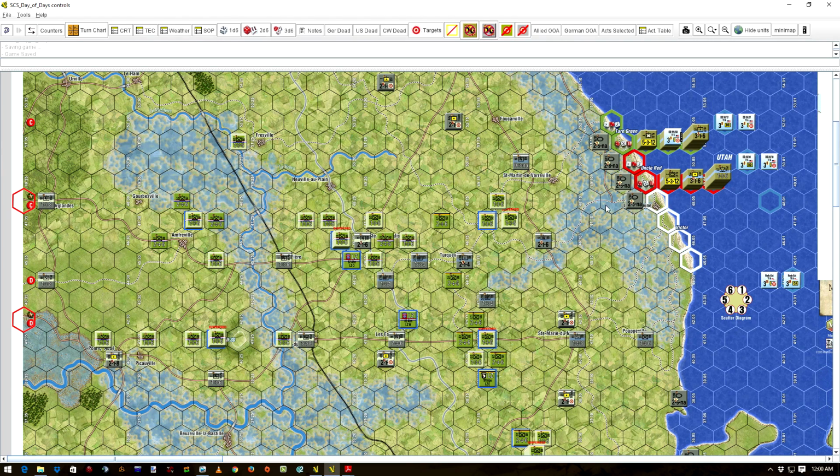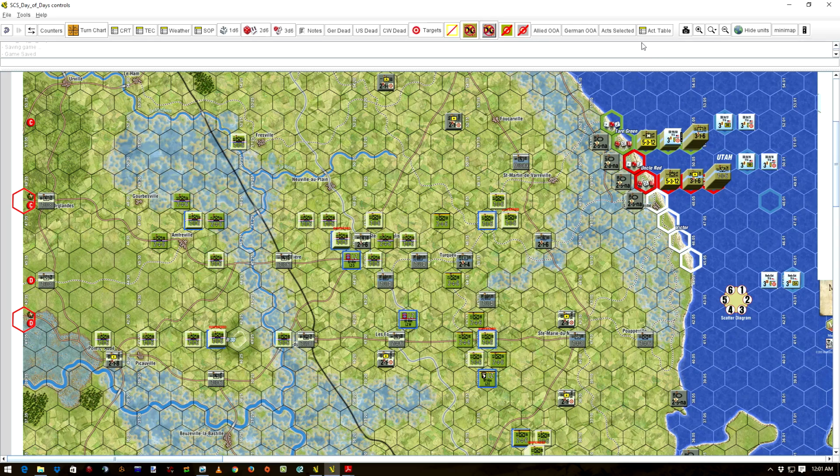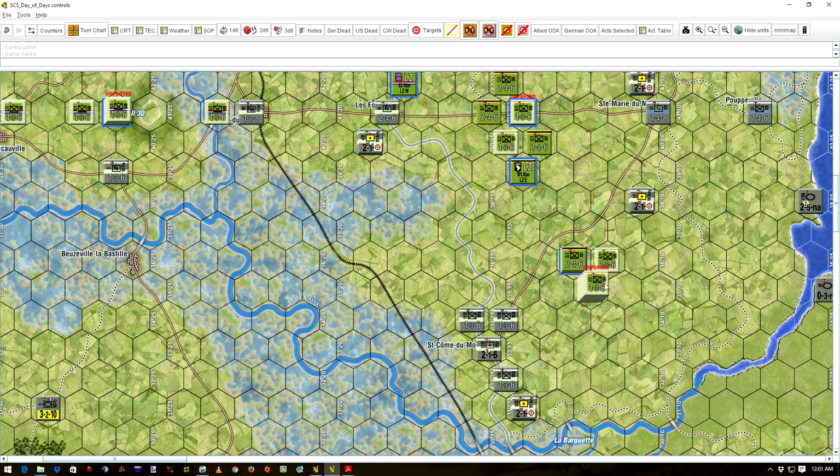If you recall the last video, we had done the airborne drops for both the 82nd and 101st Airborne Divisions here in Normandy, west of Utah Beach. And as you can see, they're fairly spread out, but we did get some good rolls, except for down here in the south. This is the only part we're really concerned about.